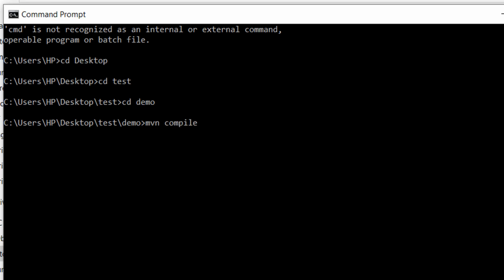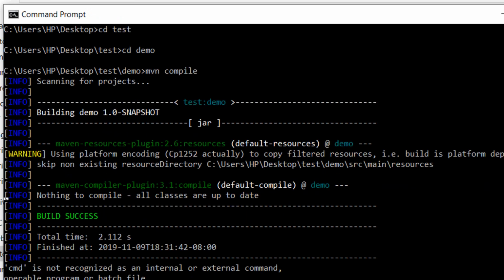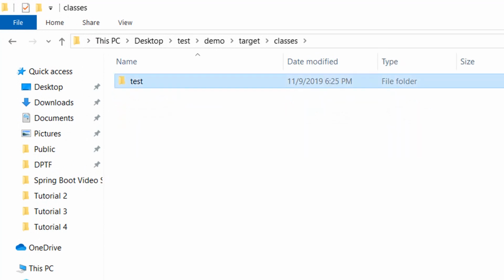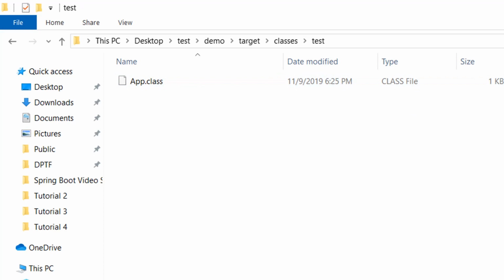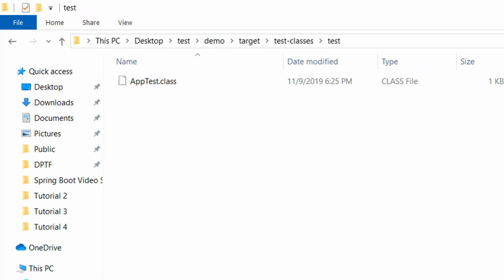This compilation process will compile each and every Java class inside our project, and it will create a .class file out of it. If you see here, our build process is completed, and now if you go into our project folder, you can see that it created the target folder, and inside that target folder, inside classes, we have the .class file of the app. Currently we have only two files inside our project, one is the app main file, and another one is the test class of this one. So it created the .class file for classes and for the test classes also. If you go here, you can see AppTest.class. So this is the compile process.